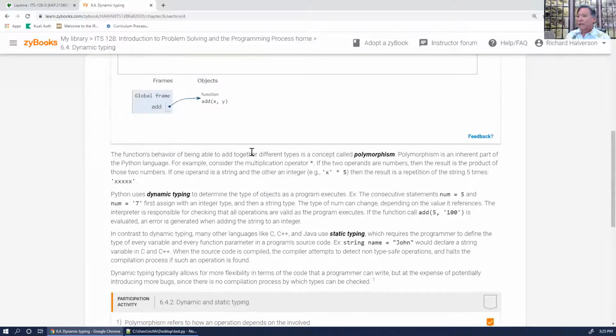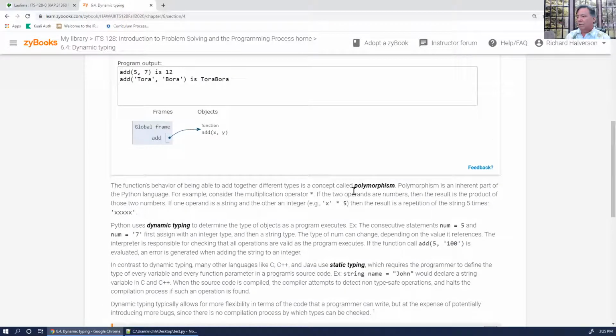And this concept, where it depends on the context, is called polymorphism. Well, you can look it up, but poly means more than one, so it can have more than one meaning depending on different things. In this case, it's the type of the operands.